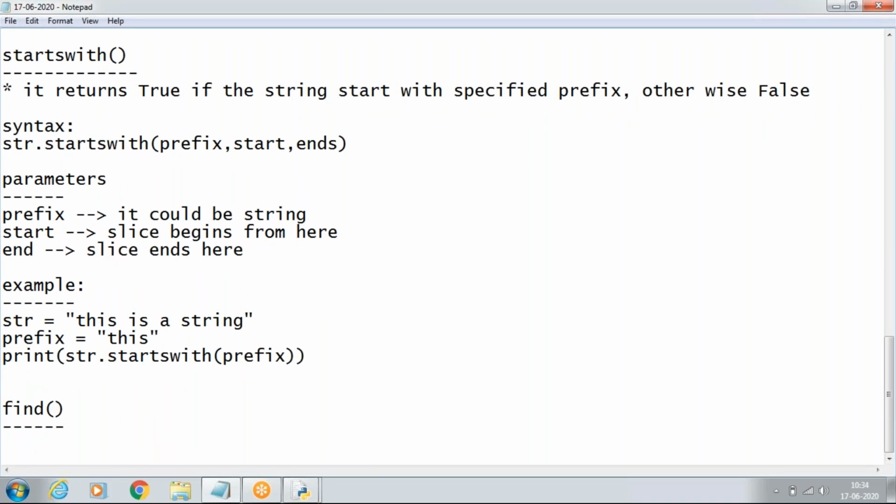The find function is used to find a substring in the main string.